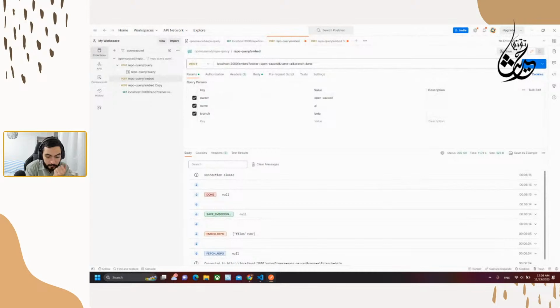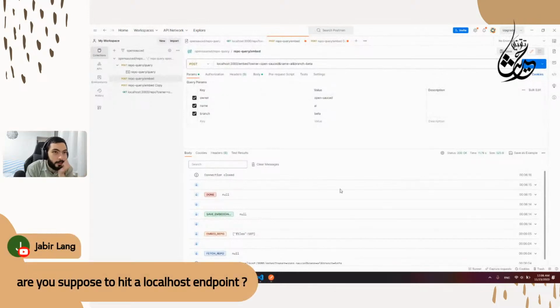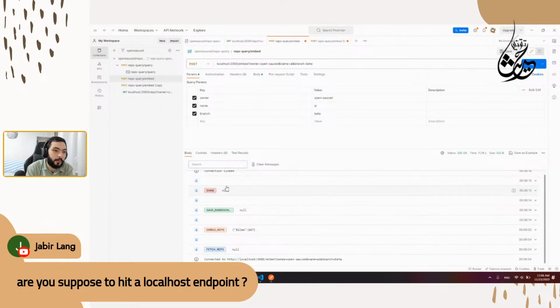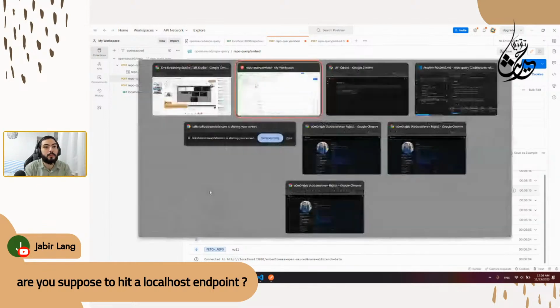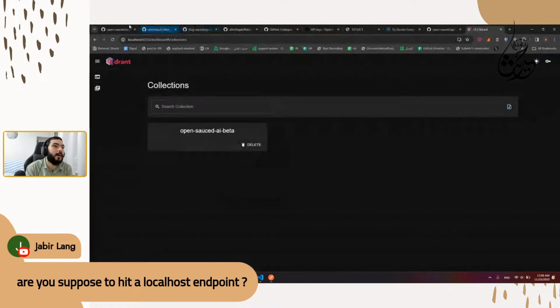Let me bring this to the screen. Okay, so I'm trying to check the local host because I was thinking that if something is embedded, I would get an embedded message instead of having that file processed again, which is something that we could open an issue for.